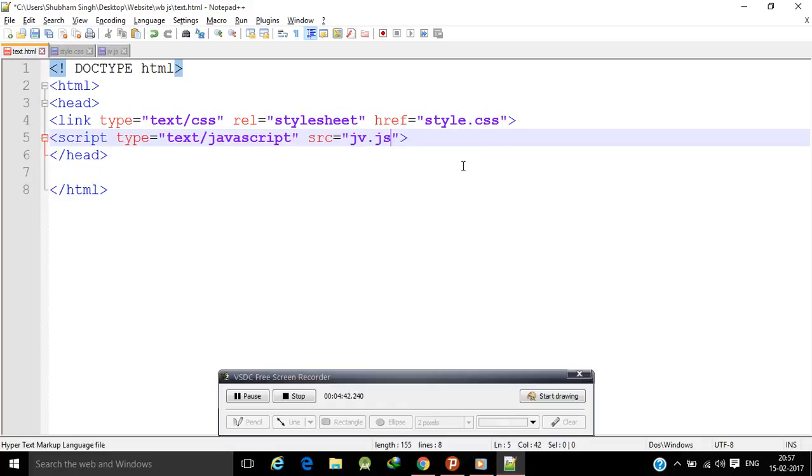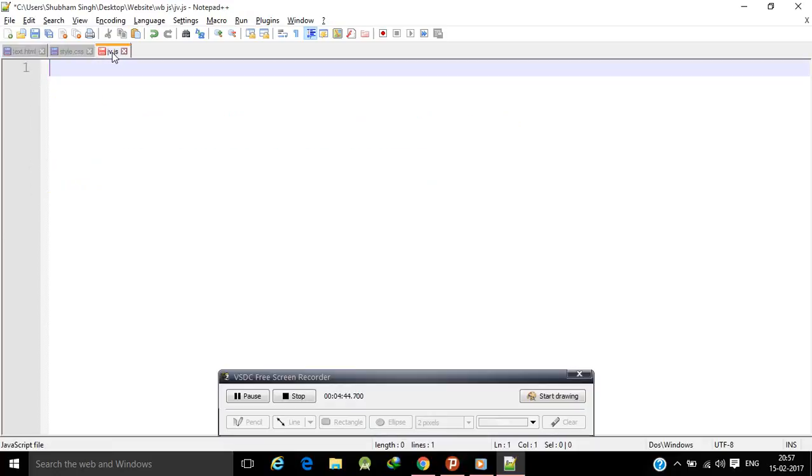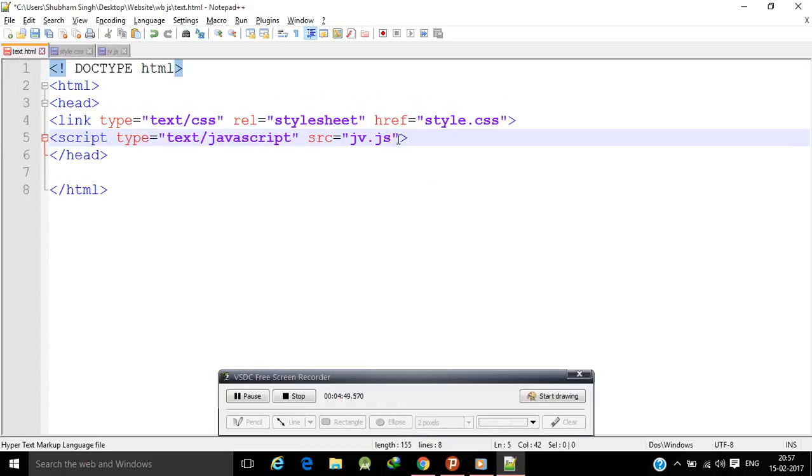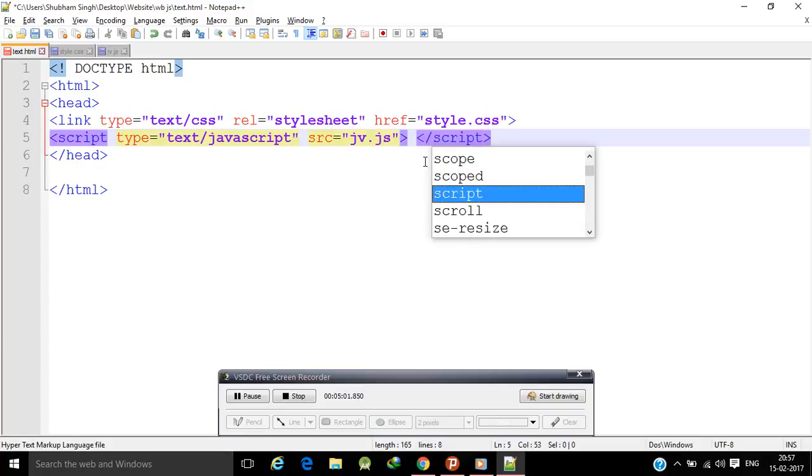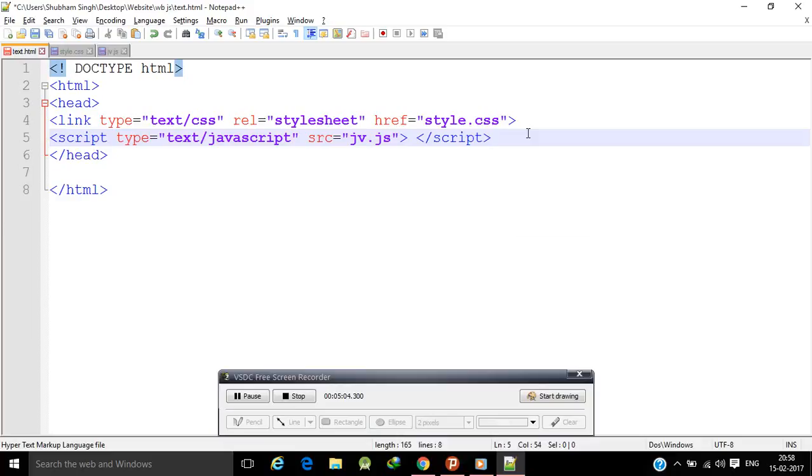Source is jv.js, as we can see here. The name of the file is jv.js, so we can write jv.js, and we have to close the script tag. So this is the complete link to get the JavaScript file.